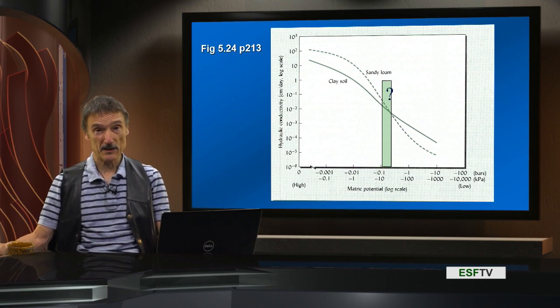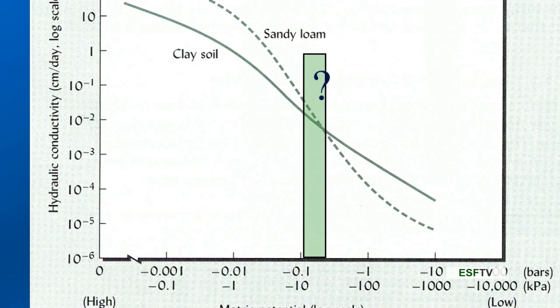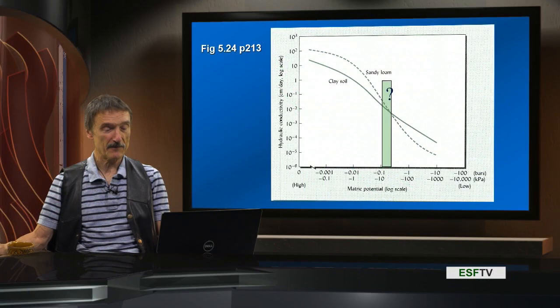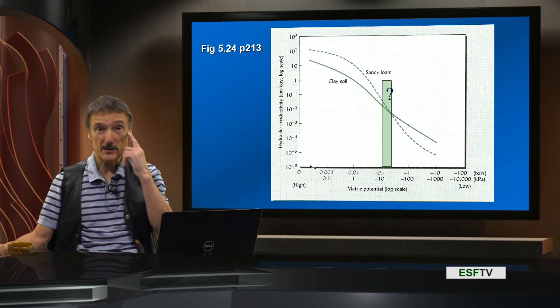When you get to field capacity, it switches. Right? At field capacity, now all the macropores have emptied, the micropores are filled, and all the water flow is going to micropores. This is driven by the gradient and matrix potential. So for a clay, the rate of hydraulic conductivity is much greater than for a coarse textured soil. So essentially we're looking at saturated flow here, unsaturated flow here, and they cross at field capacity. So all those things connect right now.